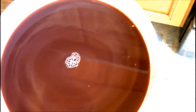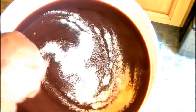All right. And now we are going to sprinkle the yeast on top of the raspberry wine. Okay, this is Lalvin K1V1116. I'm sprinkling that on top.